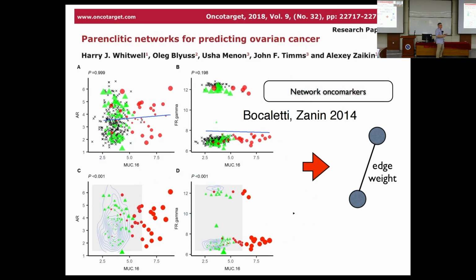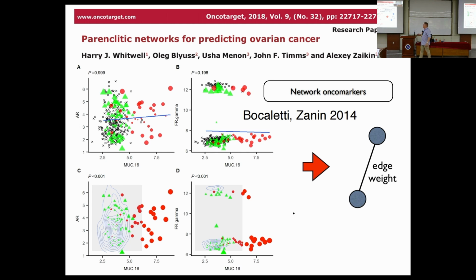What to do if you do not have any information? So simply you measure the proteomic structure of your blood, and you are getting 300 concentrations of different proteins. So currently I'm, for example, characterized with 300 numbers, and links between them are unknown. Some breakthrough happened when Stefano Boccaletti and Massimiliano Zanin in 2014 suggested the idea of parenclitic networks. Parenclitic, from the Greek word parenklisis, means deviation from normality.